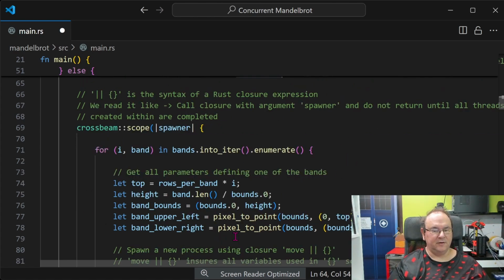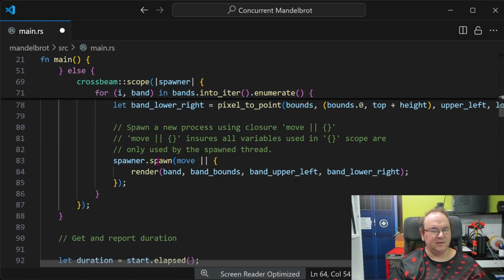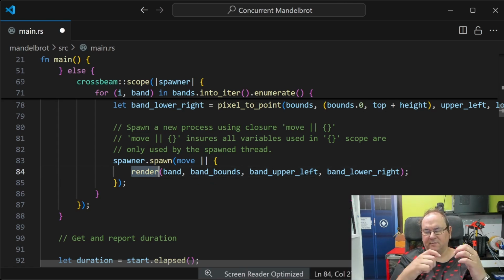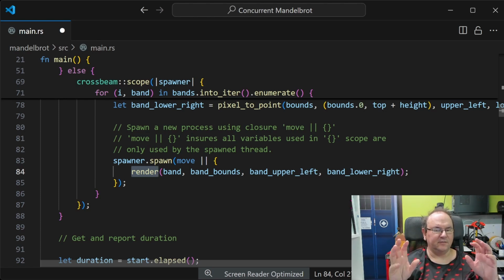And then here it's just going to iterate forever. It's going to start the process of calculating the bands. It's going to fire them off, and then it uses this spawn move closure, so-called closure syntax, to actually trigger. And as you see, it's the exact same render function. So we haven't needed to go in and reprogram the render functionality to make it parallelized safe. We just use this Rust concept of the crossbeam closure spawner or scope and spawn logic.